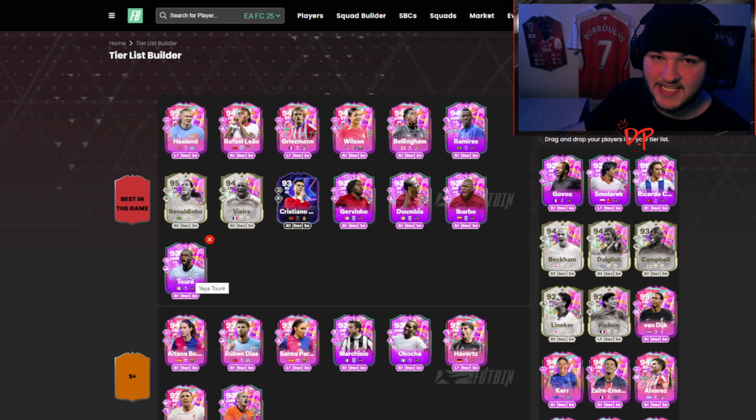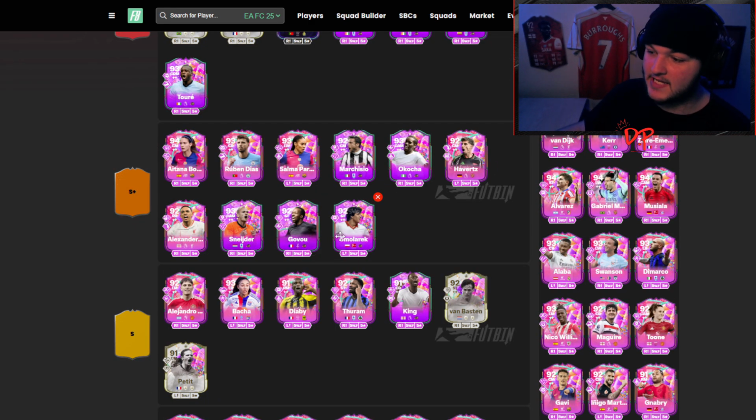But that being said, in game he's still going to be one of the best in the game because it's Yaya Toure, and for those of you that know the Yaya Toure mechanics, he's a player that always performs above his stats. The next two cards that we are ranking are Govou and Smolarek, and they're both going into the S+ tier.